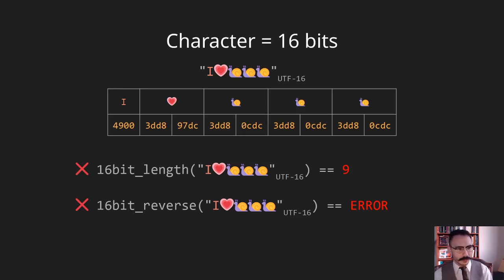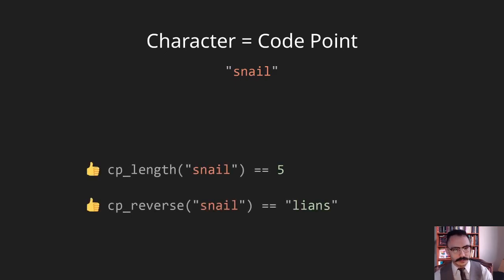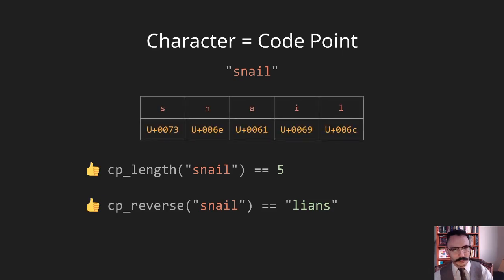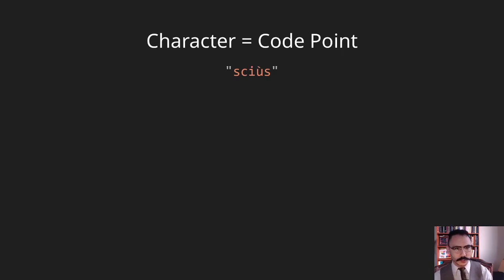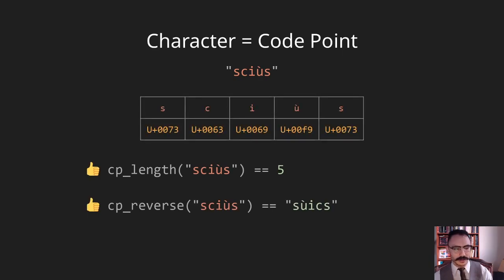So you might be thinking, okay, well, fine, this is Unicode, we're using Unicode, why don't we just break it up into code points? Well, let's give that a try. Let's start with our word snail. Yep, length 5, reverse, yep, looks correct, and here's all your code points. Okay, we're working with something here. Our Venetian word, shoes, length of 5, reverse looks correct. Those are the code points.